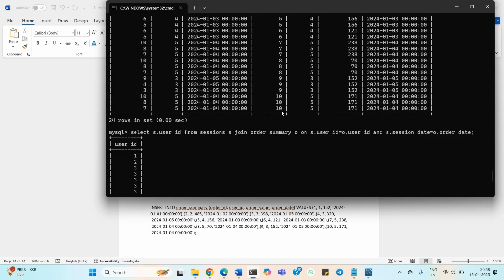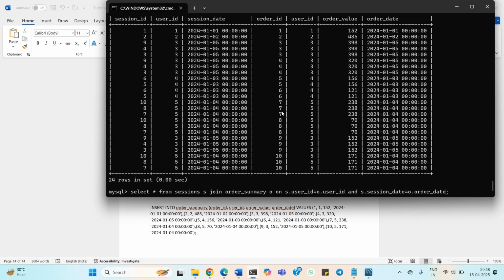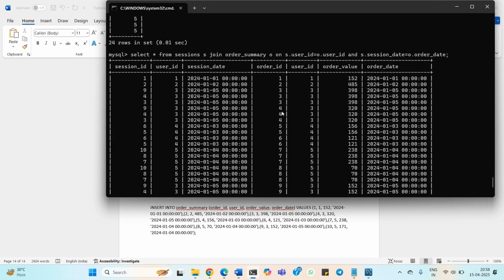For calculating this, we first take the user ID and the s dot session date, and we count the user ID, and we sum the o dot order value.